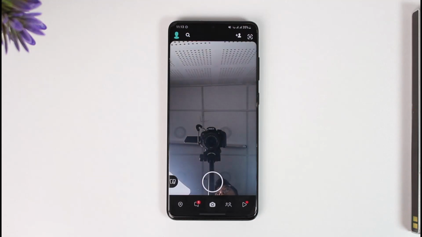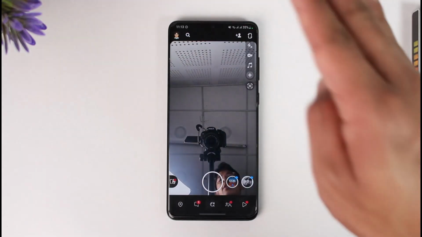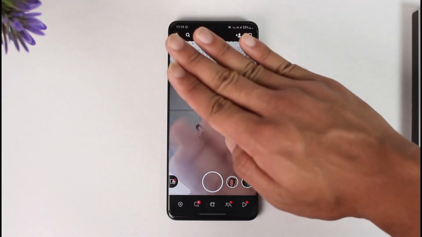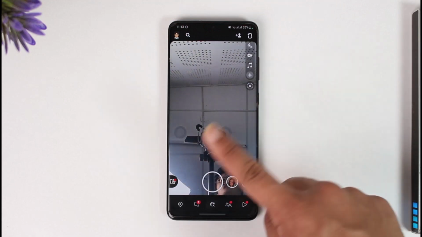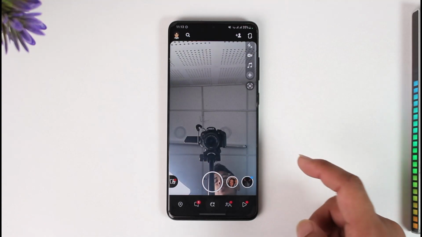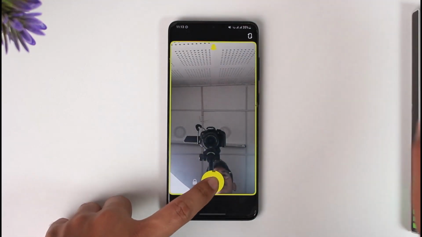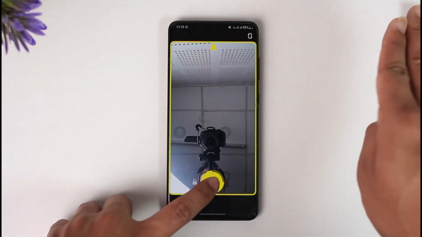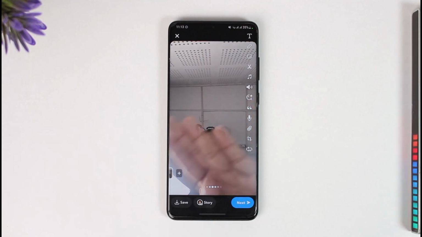You have to open a specific video over here, and then let's say I just take a snap like this, right? You want this to be boomerang over and over in a loop like this, right? So what do you do in those cases? Well, to do that, first of all, let me go ahead and record it. Just take it from this side to this side again, and after you've done that, just end the video.